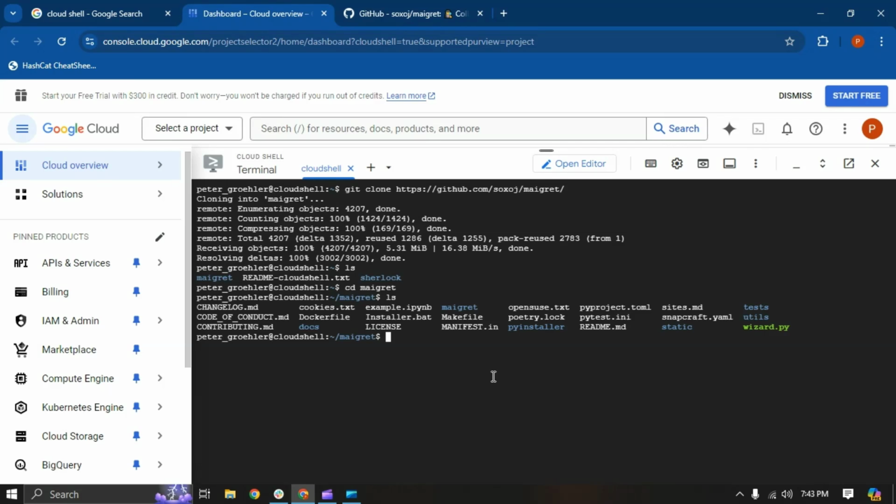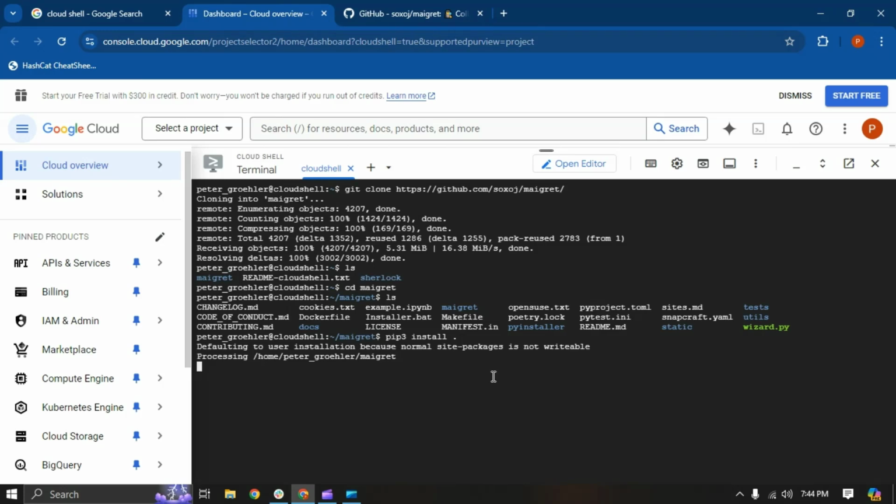Bunch of YAML files, wizard.py, etc. So how we're going to handle this is we're going to use pip to install it. So we'll say pip3 install dot. So what that is going to do is it's going to use pip to install, and the dot means everything in our current directory. So we'll go ahead and hit enter there.